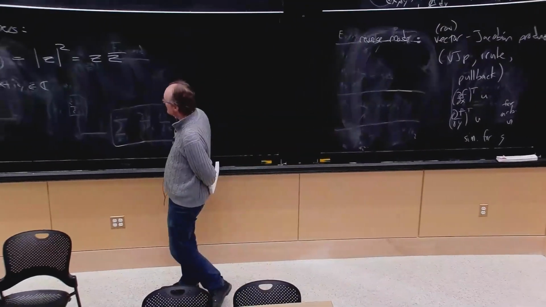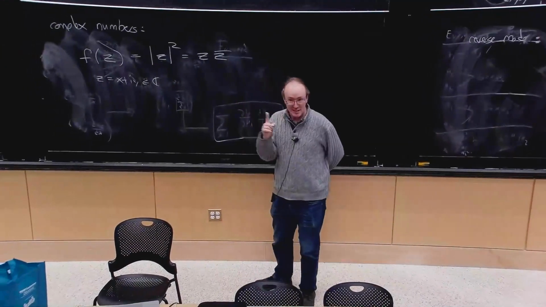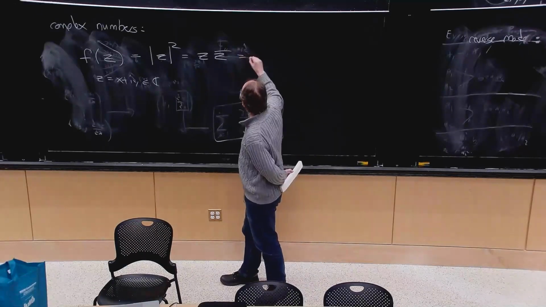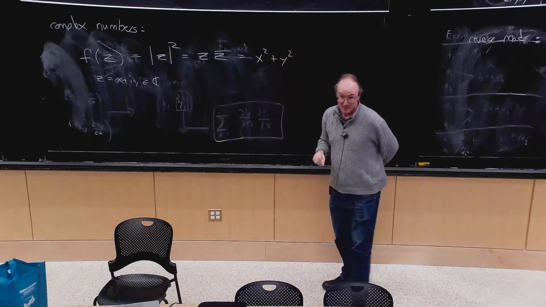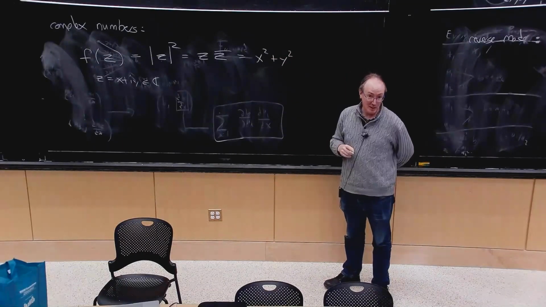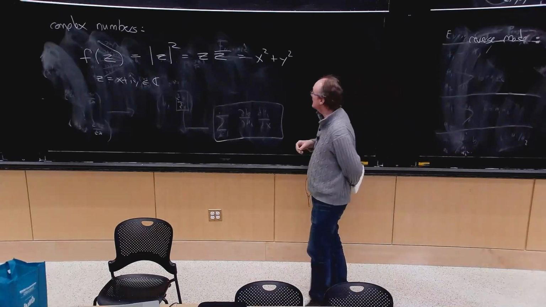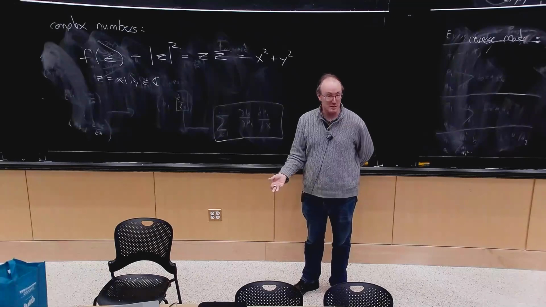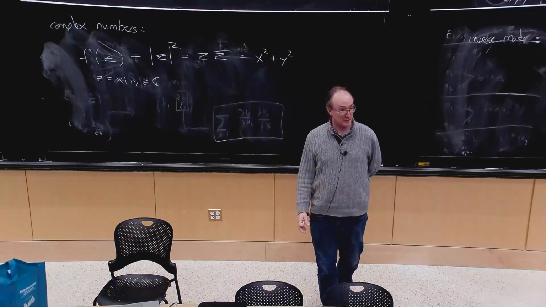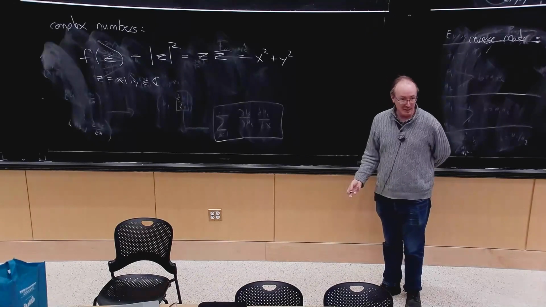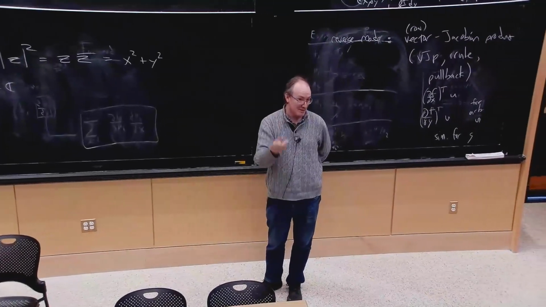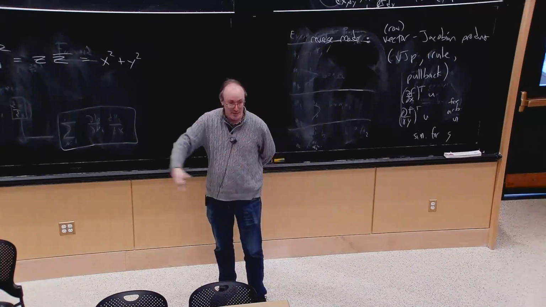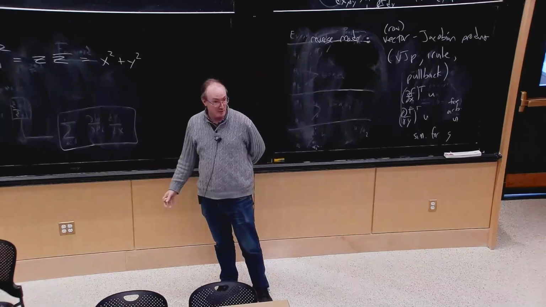But of course, if you change z by a little bit, the output does change by a little bit, right? And if you look in terms of x and y, the real and imaginary parts, this is a perfectly differentiable function of x and y. And there are lots and lots of problems that are very naturally expressed in terms of complex numbers, especially in physics, where you have physical quantities that want to be complex, and you want to optimize some real valued function of them. Of course, if you split everything into its real and imaginary parts, it becomes differentiable in the usual way, and then you can take derivatives.